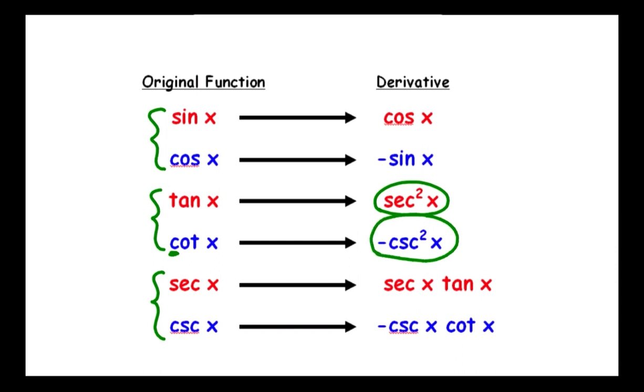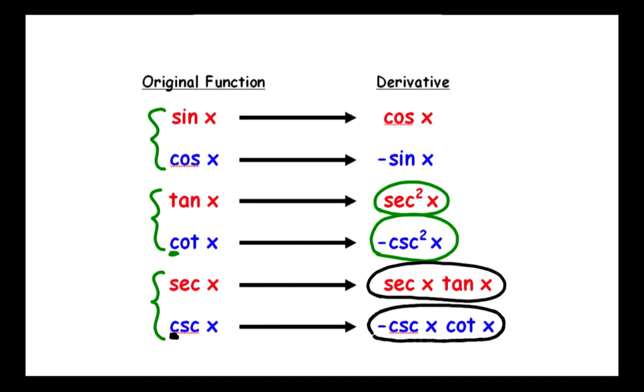If you know that the derivative of secant is secant tangent, then you know that the derivative of co-secant is negative co-secant co-tangent. Just throw on some negatives and throw on some co's, and you're good to go. So really, you're not memorizing 6 things. It's more like 3 pairs, which makes it a little bit easier.